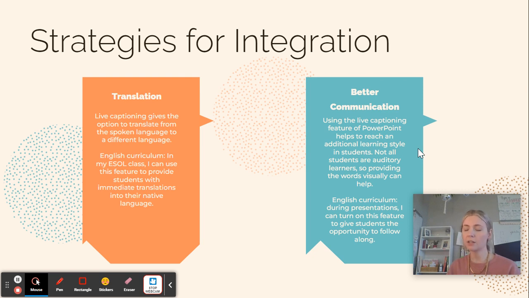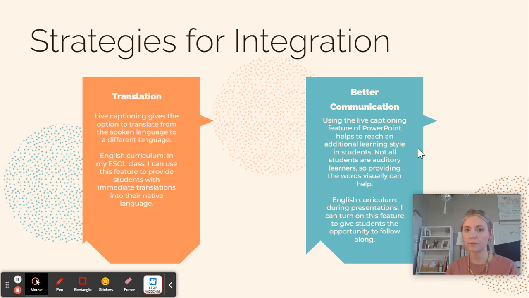The live captioning option gives the ability of when giving a PowerPoint presentation, you turn that on and it will live translate everything that's being said so that those students have the ability to stay in the know with the information. Although they're not getting the audio portion of the lecture, they are able to follow along visually. And so that's something that's very quick, easy, and it helps everybody be on the same page in the room.